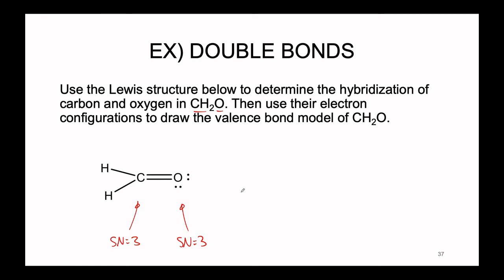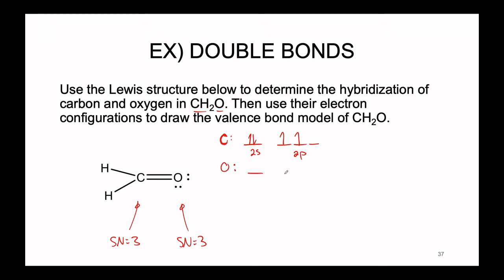Okay, so what we're gonna do first is write out the regular atomic electron configurations for carbon and oxygen. This should be a C, I realize it kind of turned into an O. So carbon's electron configuration is what we have seen already. We have our 2s orbital, our series of 2p orbitals, with 2 electrons in the 2s and 2 in the 2p electrons.